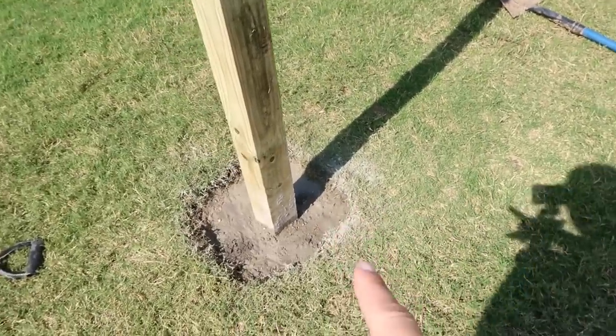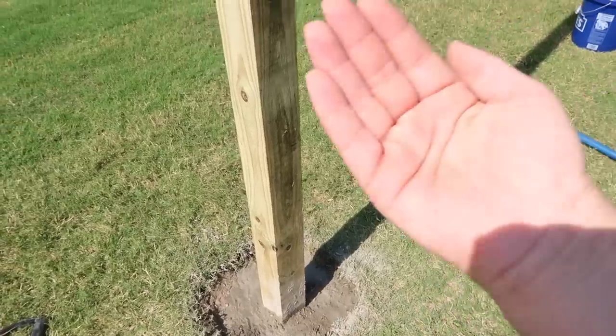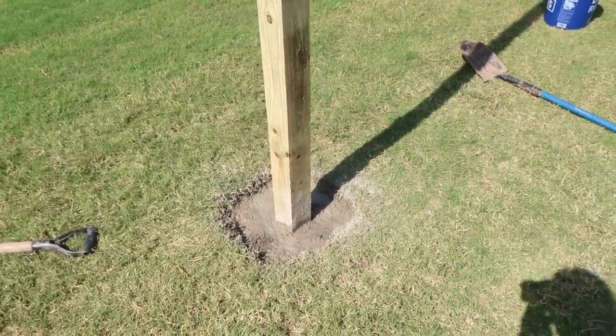We're gonna make sure this is really dry before we hook on the lights, just because there's gonna be so much tension. We don't want this to pull forward at all. But we can at least paint because that's not gonna do much to it.